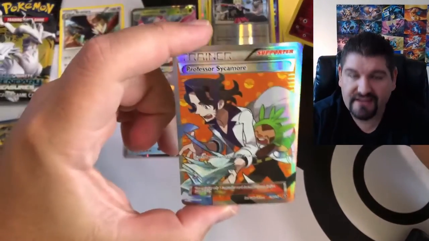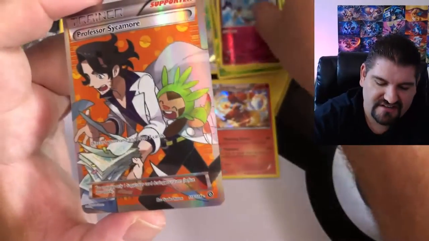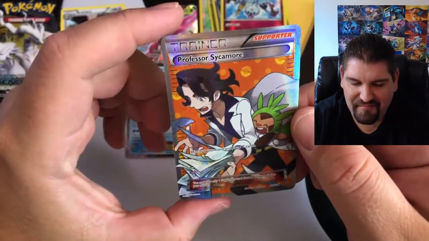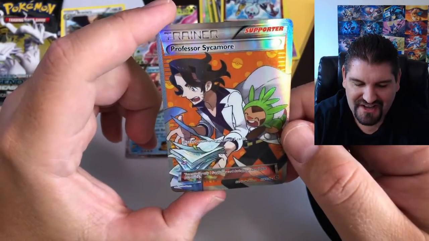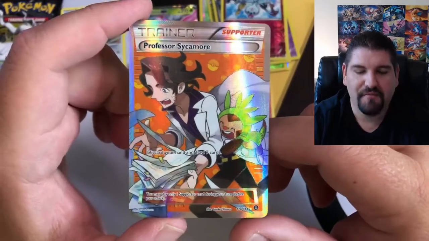So, hey, look at that. Steam Siege did not give us just Steam. They actually gave us a Professor Sycamore full art trainer. And that's actually a pretty cool card. I gotta admit, Steam Siege. I got it. All right, Pokemon.